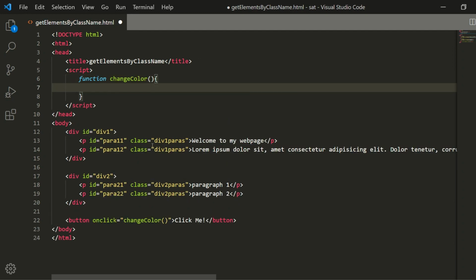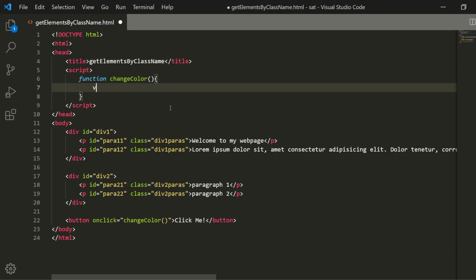Now what I want to change first, let's suppose I want to change these 2 paragraphs' background color and font color, and also add some border to it. How can I do it? Initially, as you saw, we have an ID. We can do it using ID, but using the IDs we have to select this one, and it will return only the first paragraph, and then we can change it for the second. This is a little bit complex, but using the class name we can write one class name and affect all the elements in that class. In this case the class is div1 paras, which has these 2 paragraphs.